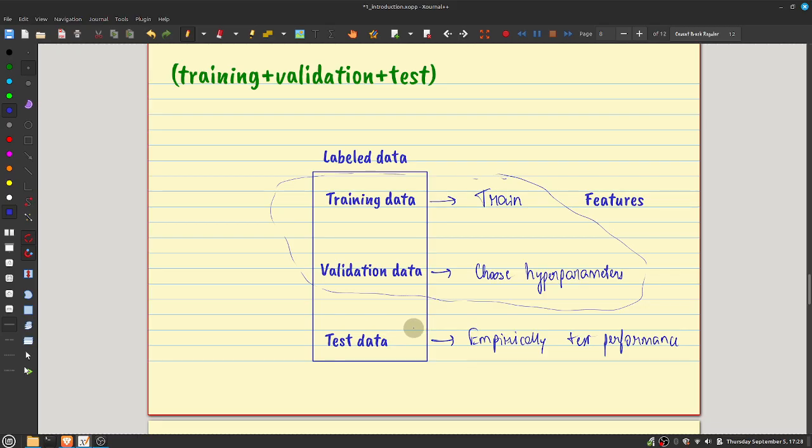So if you have enough test data, then it is reasonable to expect that the empirical performance on this test data would closely approximate the average over a random instance. And that's the basic principle behind empirical testing. We'll see that in a couple of examples later.